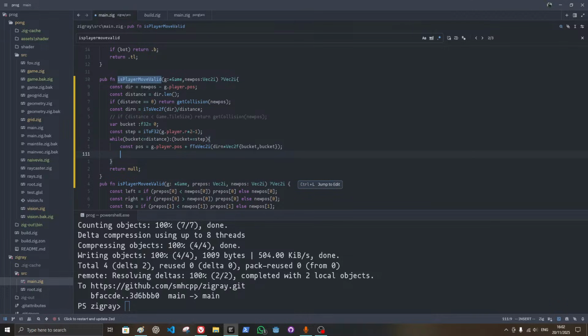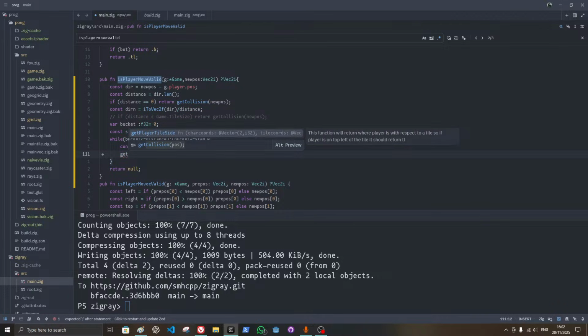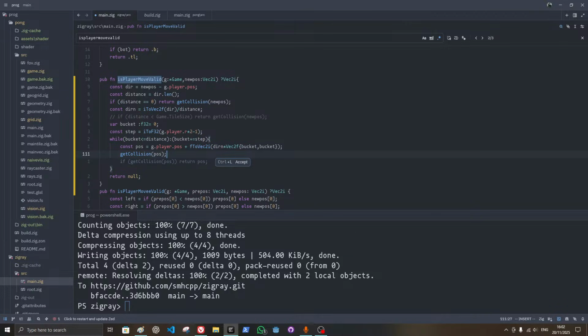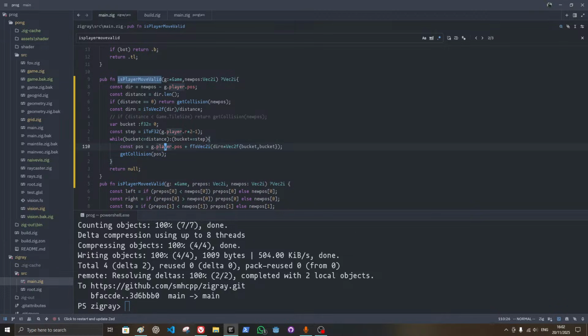So we do that by doing get collision position. And then there should be a result for this collision.